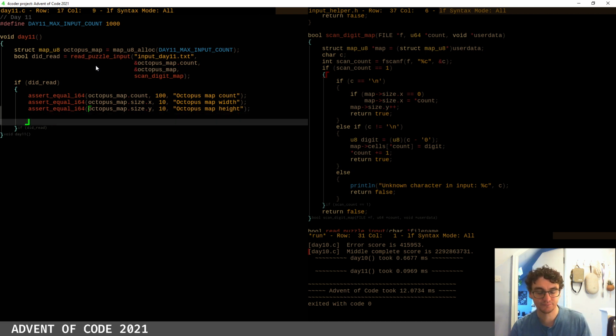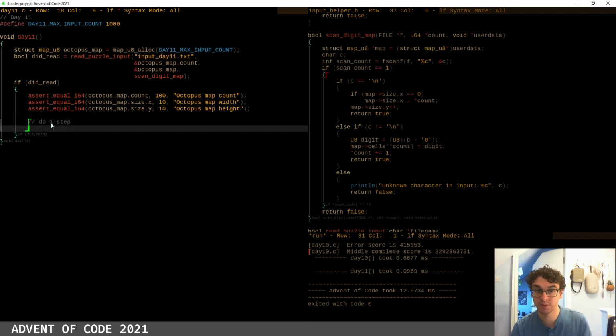Okay, so to do one step, we're gonna iterate through our octopus map. So for U64 octo-I, octo-I is less than our octopus map count, octo-I plus plus.